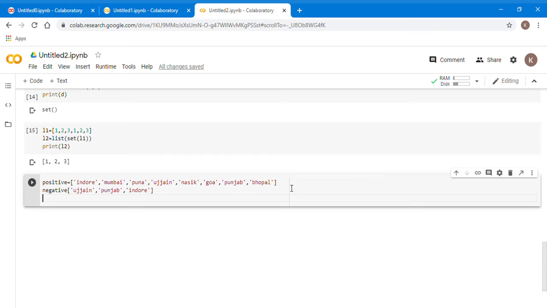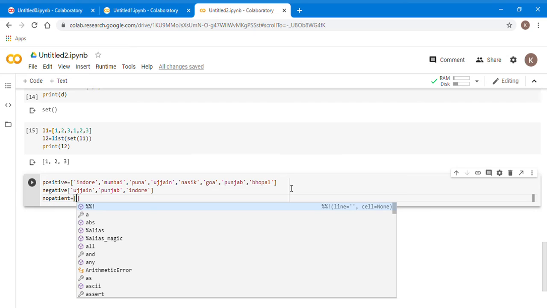Also I'm going to create one more set that is named as no patient. So this is a set that is going to contain all those cities that are now corona free, that are corona negative, that is there is no patient of corona disease.